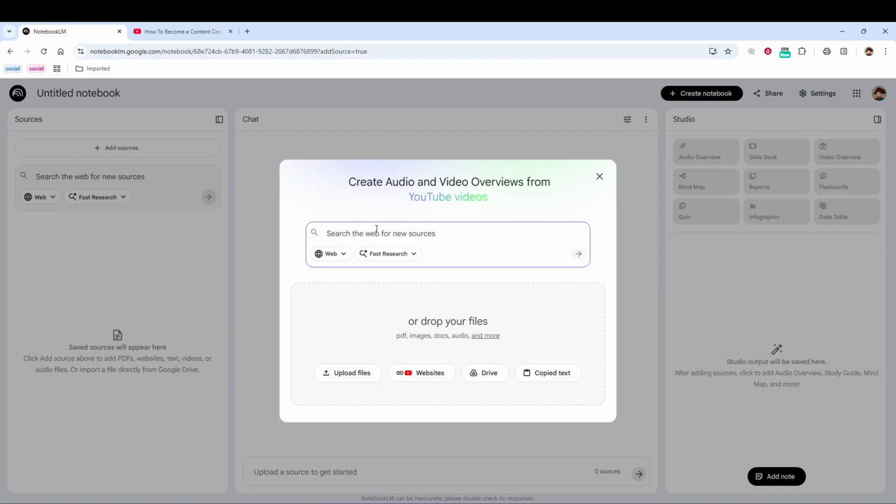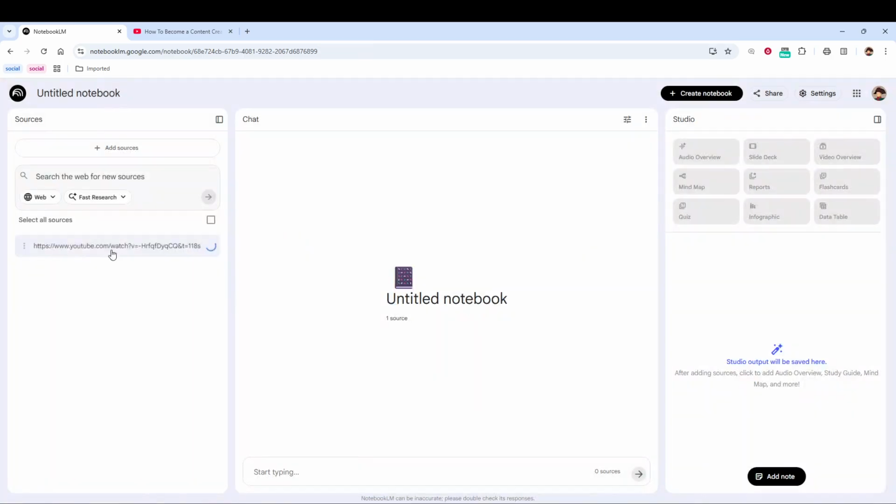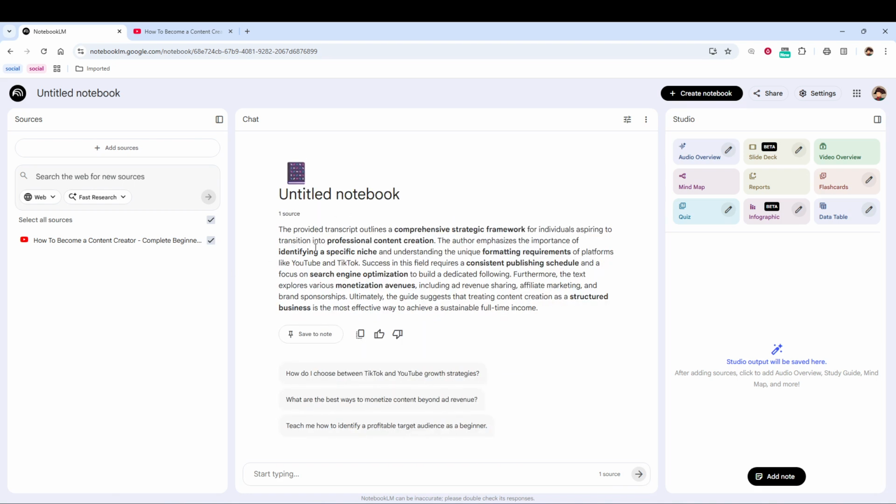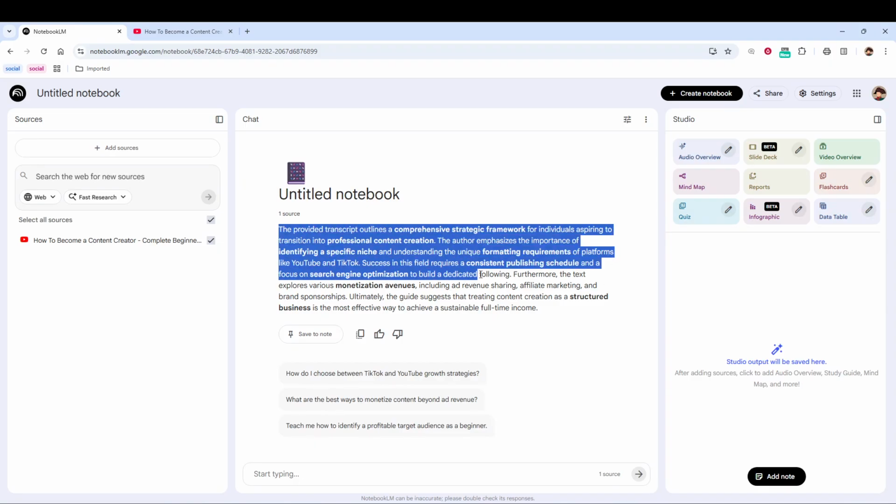Now it is time to add your sources. In the pop-up, select the type of sources you want to upload. You can choose PDFs, paste YouTube links, or pull files from your Google Drive. After you add them, you will see your materials appear in the source panel on the left side. This panel is important because Notebooklm will base its responses on what you provide here. For best results, use sources that are directly related to the content you want to create and add more than one source when possible so the tool has enough context.